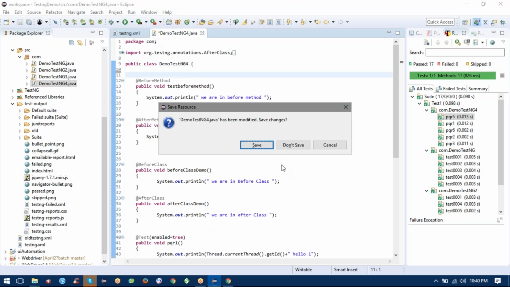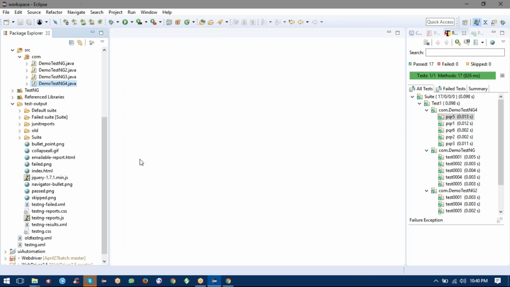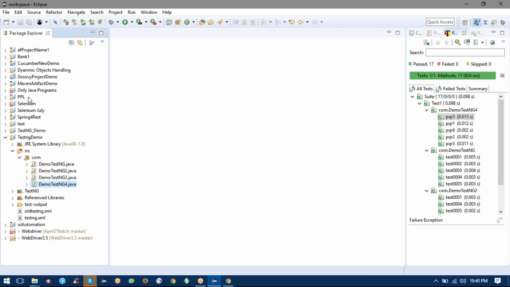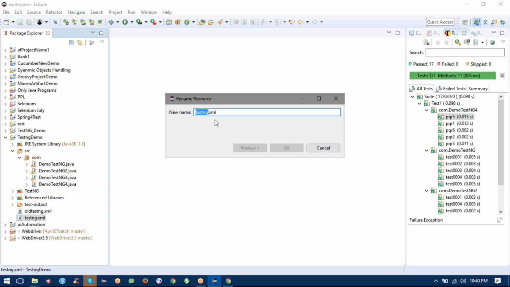Fine. And let me go through more examples. Let me rename this testng.xml. Refactor, rename to old2.